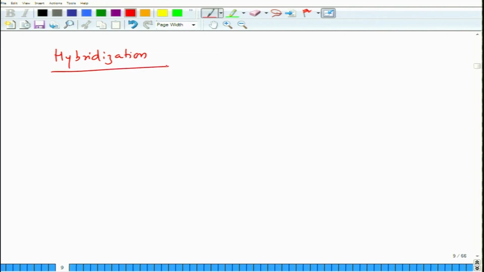So, there are various kinds of hybridizations which occur. Basically it is s and p type of hybridization. So, you can have sp hybridization, you can have sp2 hybridization, you can have sp3 hybridization. The hybridized s and p orbitals give you enough number of electrons so that you can have a sufficient number of neighbors to make that particular structure.